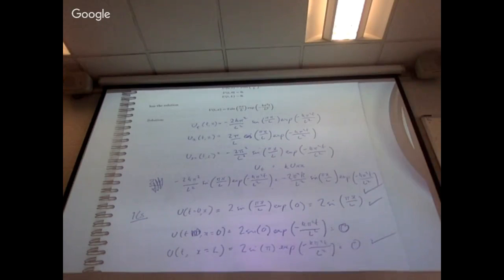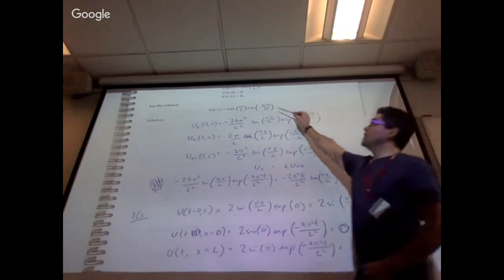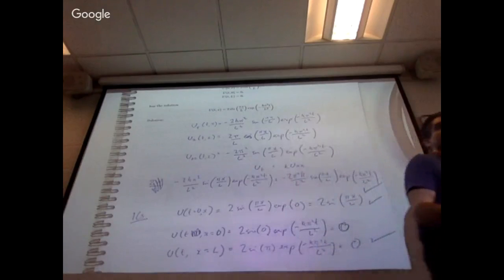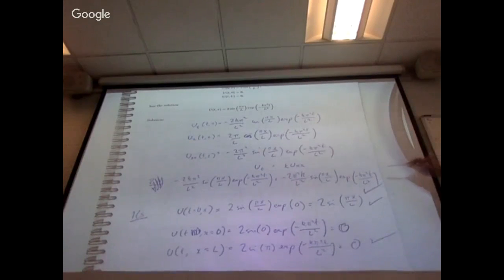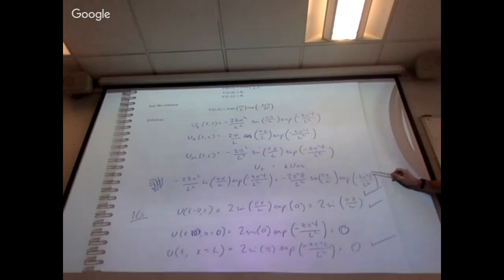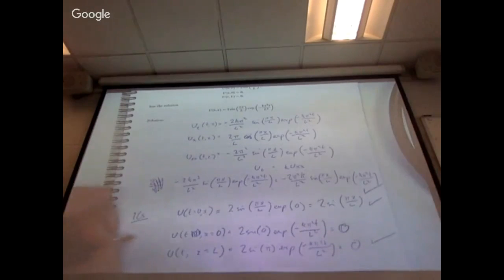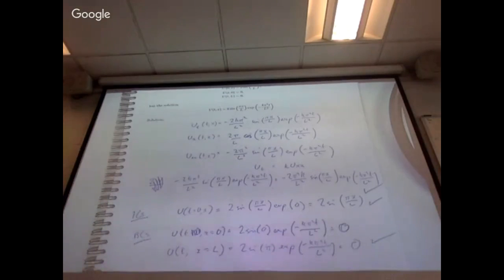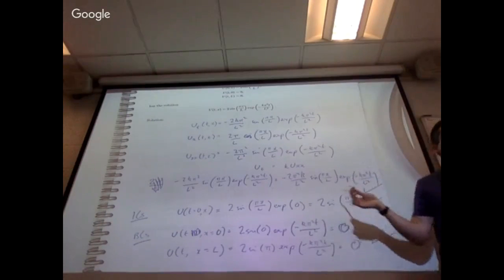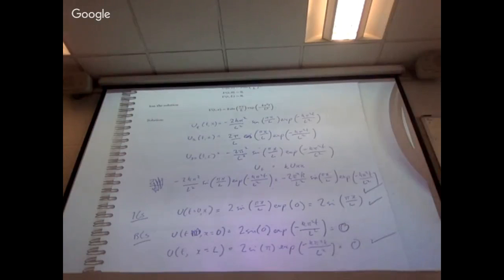My apologies. Okay, so that's basically this example shows that that function there is the solution to that PDE. It satisfies the PDE, which we showed here. It satisfies the initial conditions, and it also satisfies the boundary conditions. This is very unusual, very, very unusual to have an exact solution to a PDE.